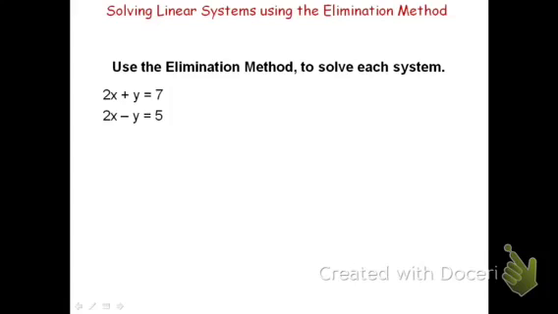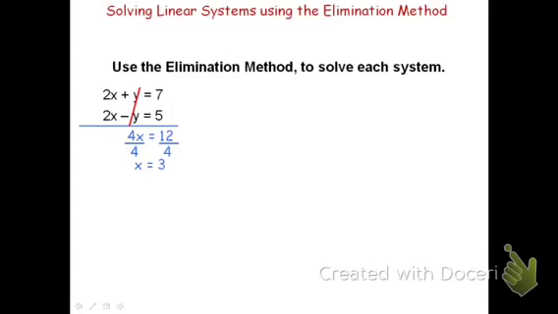In this problem, again, we're going to start by looking for opposites. And like the previous problem, I see that the y's are opposites. We have a positive 1y and a negative 1y, meaning when we add these equations together, the y's will cancel. Now, it's not always going to be the y's that are opposites, but the last two examples were. If we add together, the y's are eliminated, and I get that 4x equals 12. Dividing by 4 on both sides, I get that x equals 3.